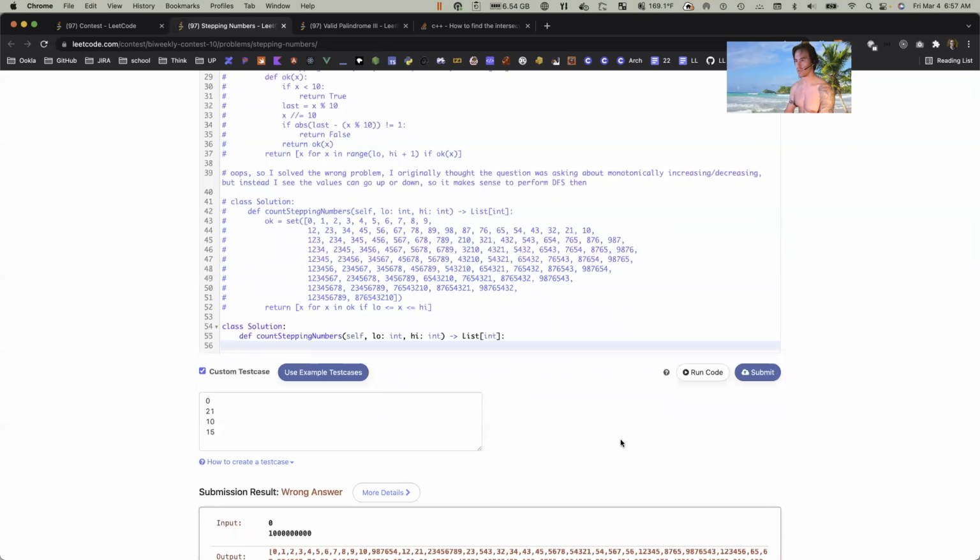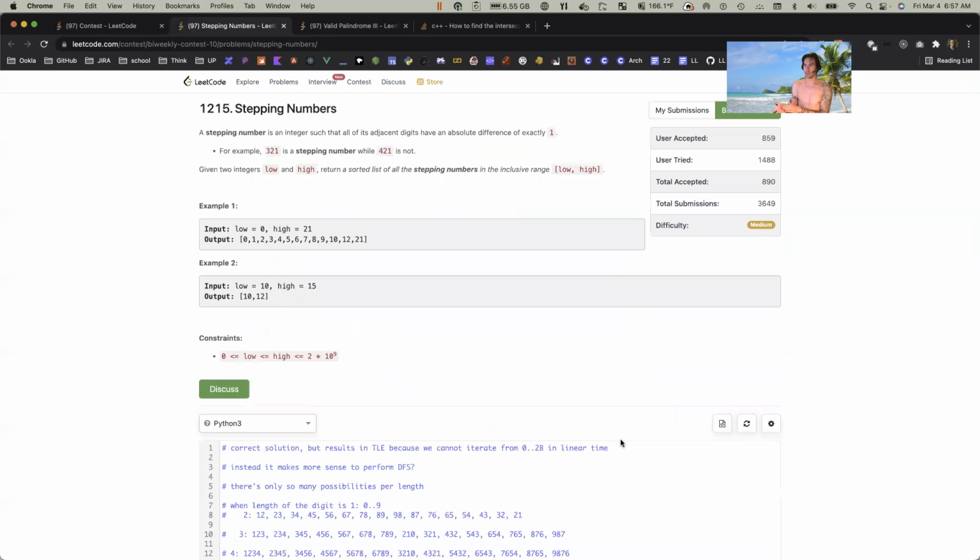So DFS from low till high. Every digit in low can be modified and appended on.